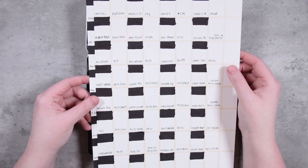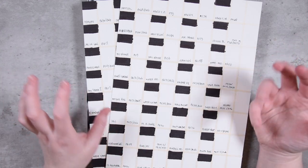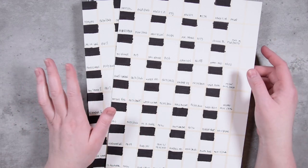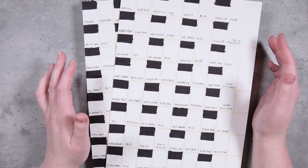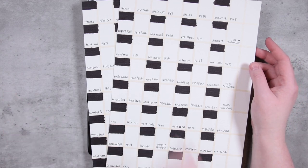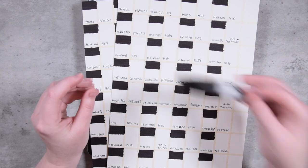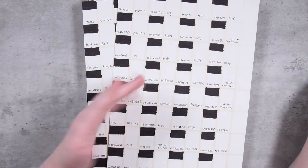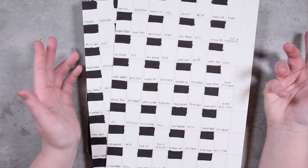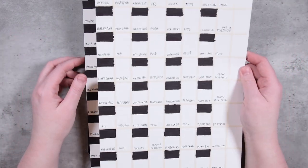My swatch sheets are Arches watercolor paper. I debated doing it on different papers — smooth paper — but I do all my swatching on Arches for the rest of the channel, so I figured we'd be consistent. I'm using a tiny little skinny tape to separate the boxes for nice clean lines after the video is done. I've also put Sharpie marks on all of the boxes so you can see how opaque each color is. Then I have a secondary box for all of them that will do more like a graded watercolor wash. That's the plan today. Hopefully we can get through it without taking too terribly long.